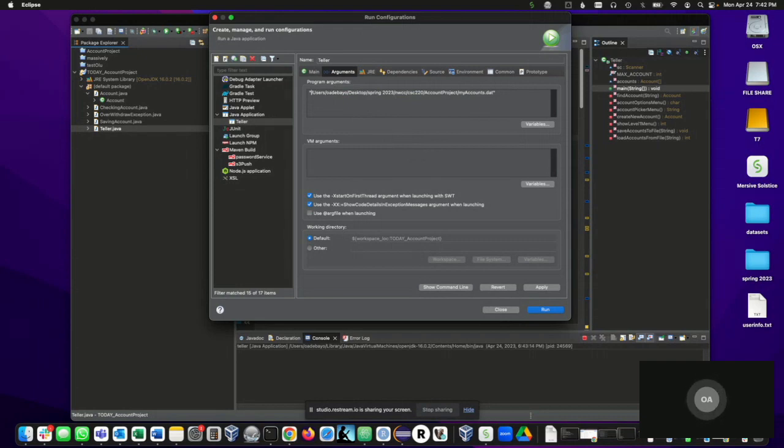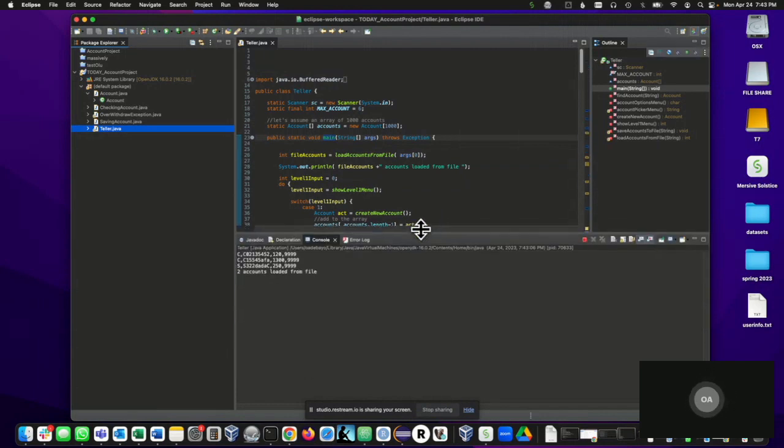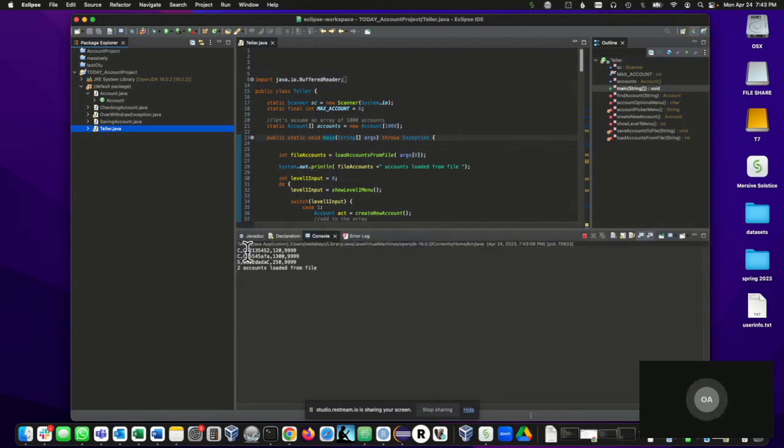You don't have to change any of the other. You don't have to put anything here. Don't uncheck or check off anything here. Just leave it like that. Name is Stella there. That's fine. So let's apply this. That way, subsequently, if you try to run it, it will have this there already. Then run. And if you noticed, right at the bottom here, it spit out the 3 accounts I had in my file. Yes, this number is wrong. It says 2 accounts loaded from file. You'll see the reason why it's wrong in a second.